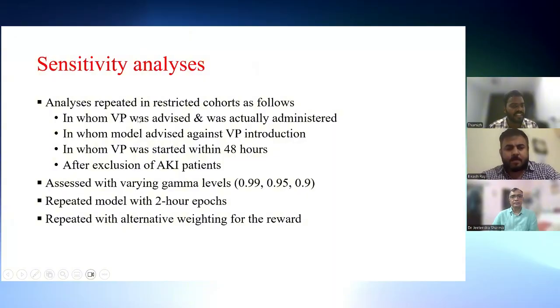They have removed this value and checked whether it is still holding true or not. Similarly, they have checked whether it is only in patients in whom vasopressin was advised that it shows a significant result. You don't know about the other groups, like those in whom the vasopressin was started early or after 48 hours or less than 48 hours. So they've removed certain groups and analyzed whether the result is the same in the other groups by restricting the cohort, by eliminating some patients. So this is one way. This checks the robustness of the study and rules out the confounding factors.